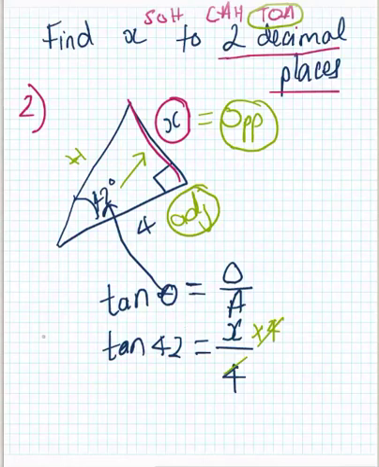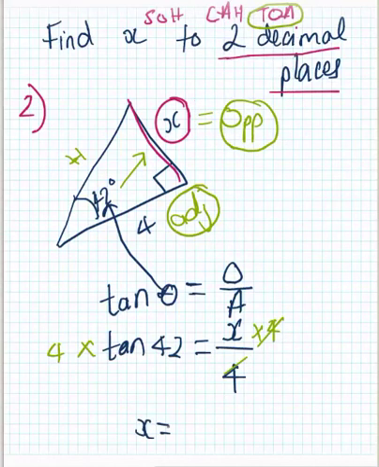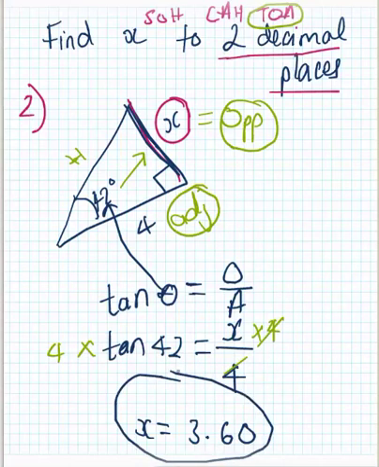You can put it on this end, or if you want to, you can go 4 times tan 42. If you do it this way, the brackets aren't that important. It's your choice. So 4 times tan 42 is equal to, so x is equal to, I've got 2 decimal places, 3.6, okay, which is just rounded off. And that's it. The length of this side here, which is x, is 3.6, and we're done. We don't know what units they're using. It could be centimeters or meters, but that's how easy it is.